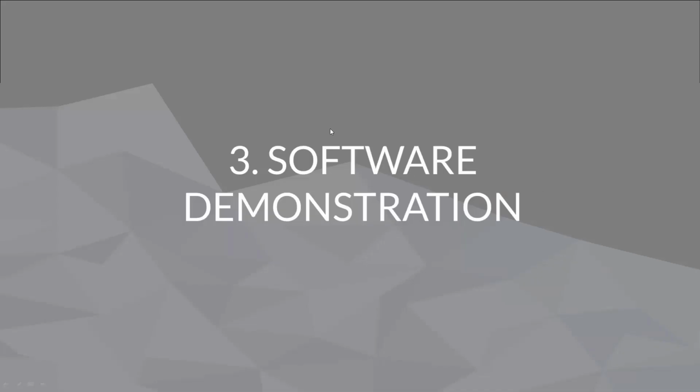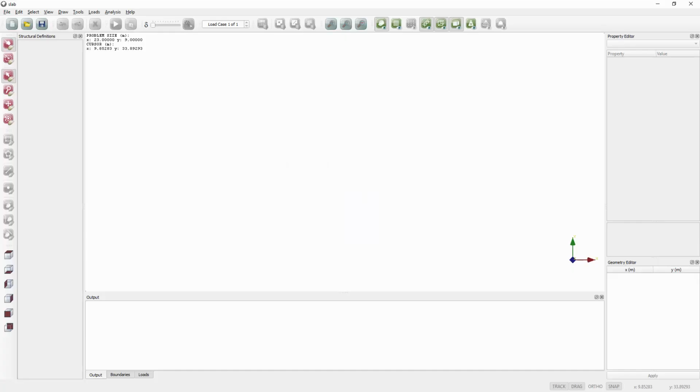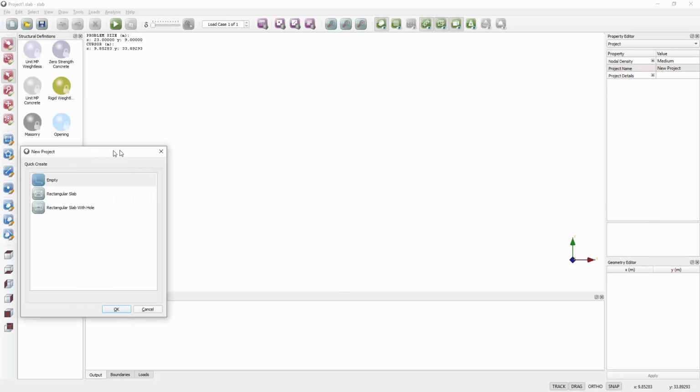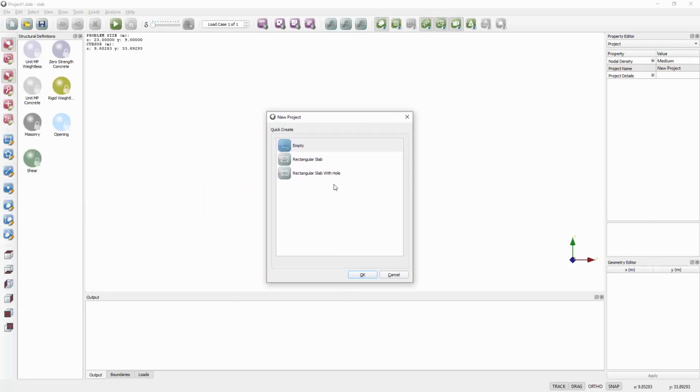What I'm going to do, since it's been a little bit abstract, is just start the software and show you very quickly how we can set up and solve a very simple problem, and then Tom will come in and solve some slightly more complex problems. So when you start the software, you can set up a new project.